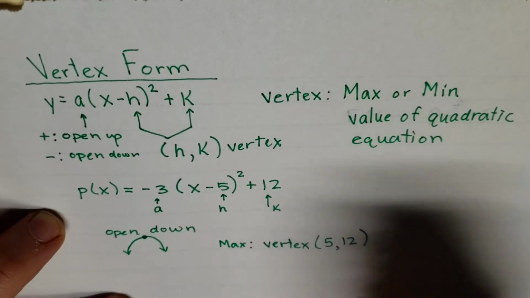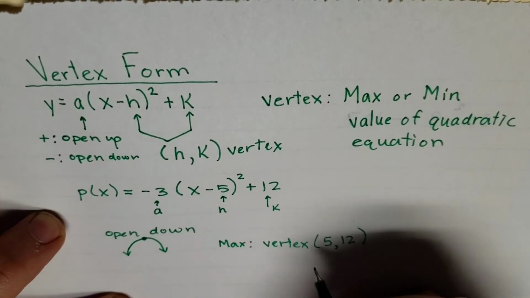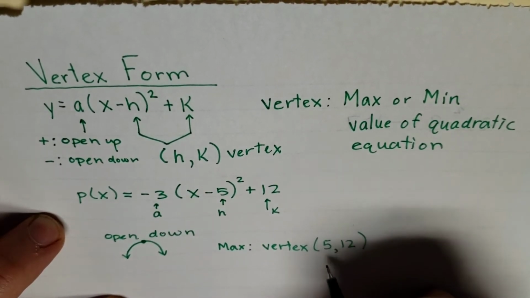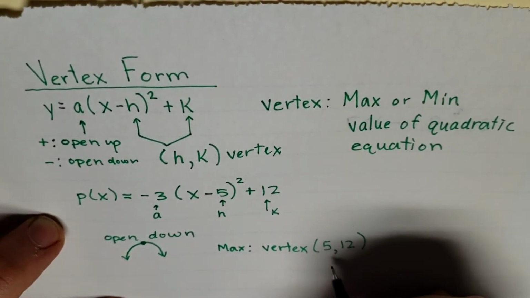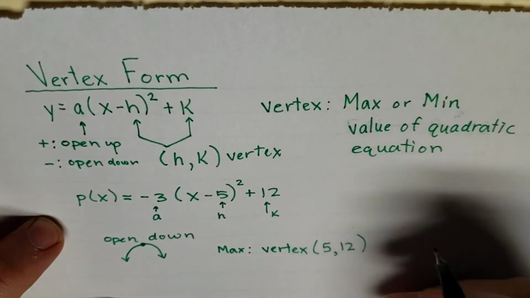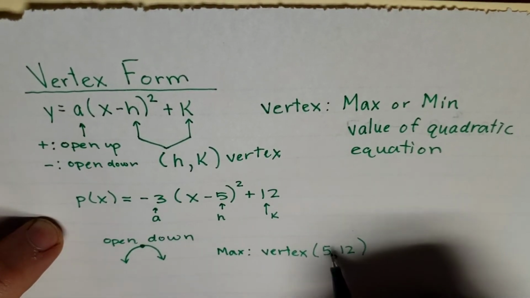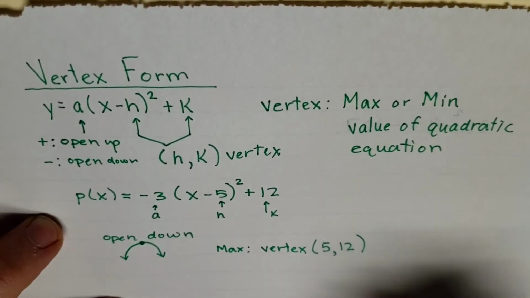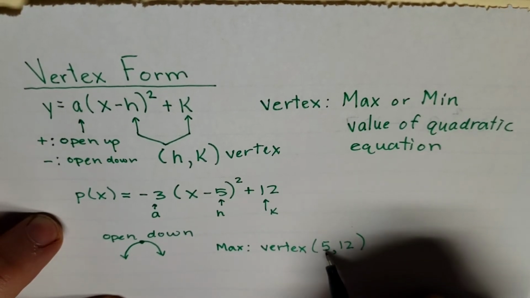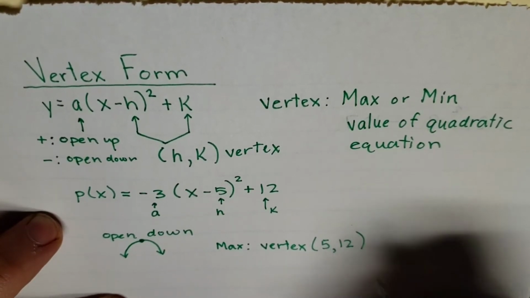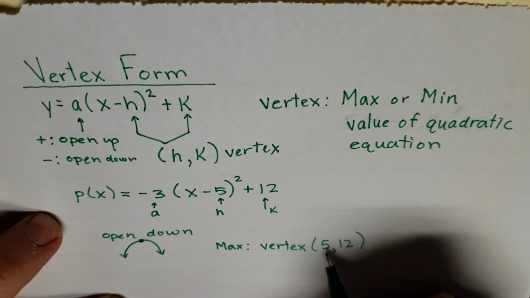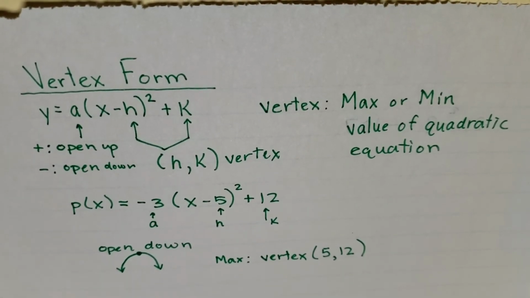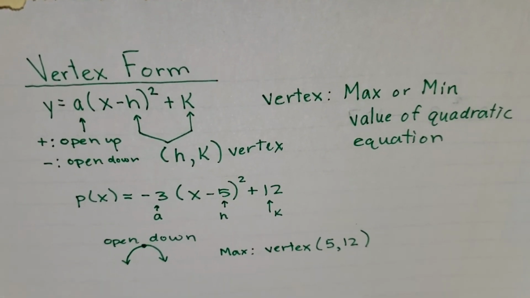So if it was talking about like money or profits, we would say like this one's talking about the profit of something. So we would have a maximum profit when something is at 5. Okay, so when x is 5, we would reach a max of 12. So after 5 hours, I would be at a maximum distance of 12 miles. Or after selling 5 shirts, I would have made a maximum of $12. Okay, so that's a quick little rundown to vertex form right there.